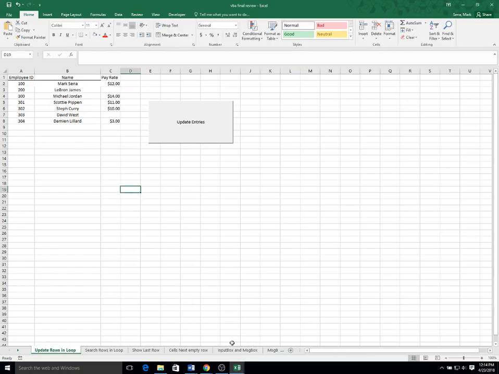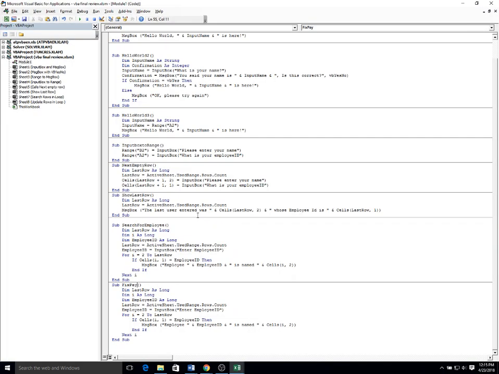In this sub, we're going to do another example of a for next loop that loops through all the rows from the second row until the last row. In this particular spreadsheet, we're looking for pay rates that are empty, that have not been entered. So I'm going to go to VBA, and I named the sub fixed pay, and I haven't done any of the coding yet.